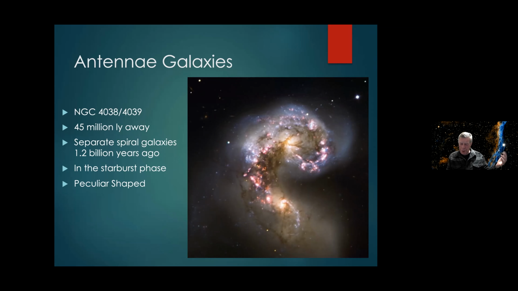And of course, when two galaxies like this merge, especially with the merger of the gas components of the galaxies, these galaxies enter into what we call a starburst phase. All that pink and reddish area is star formation. And then, for lack of a better name, we can't call this a spiral anymore, or an elliptical, and so we call this a peculiar shaped galaxy.